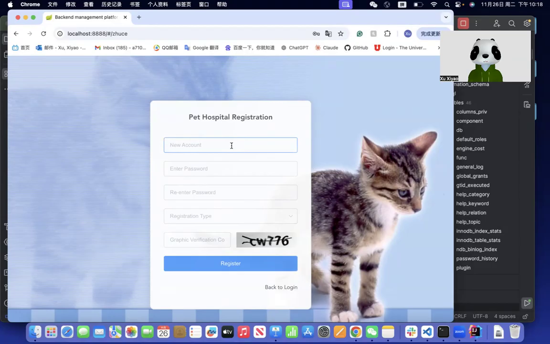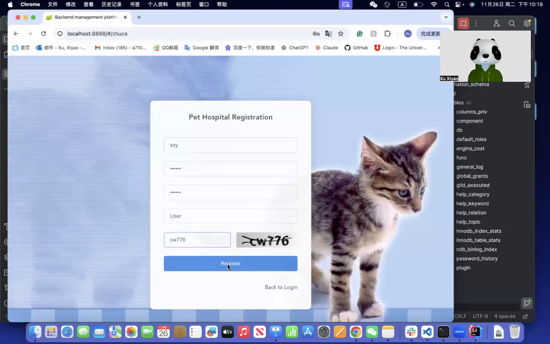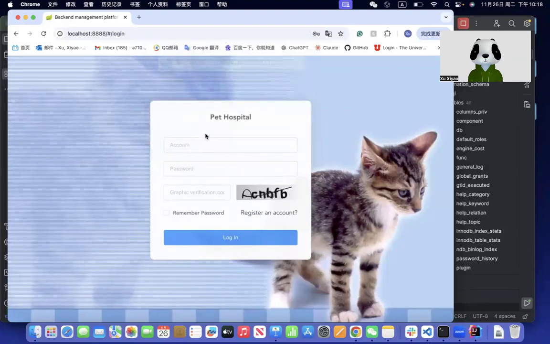Let us register a new account. Yeah, as you can see, the account is registered.